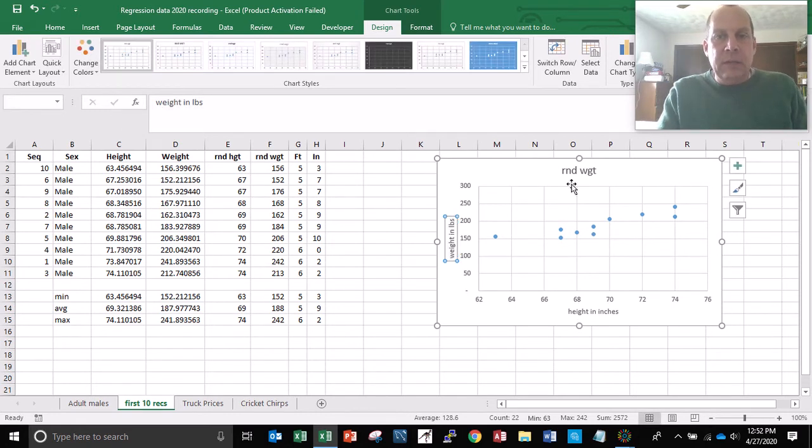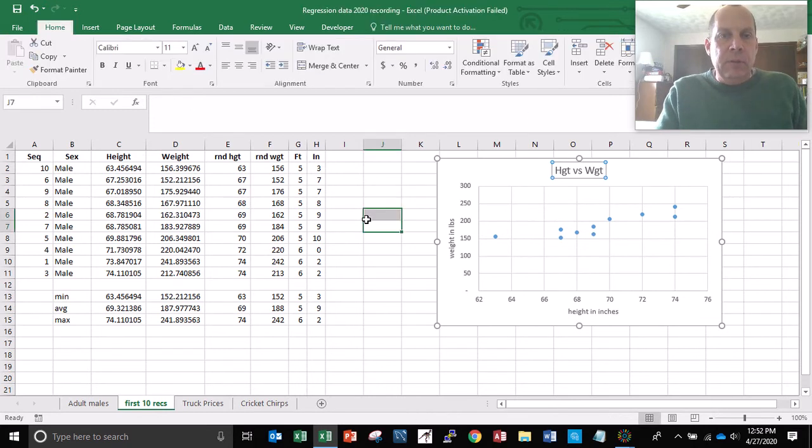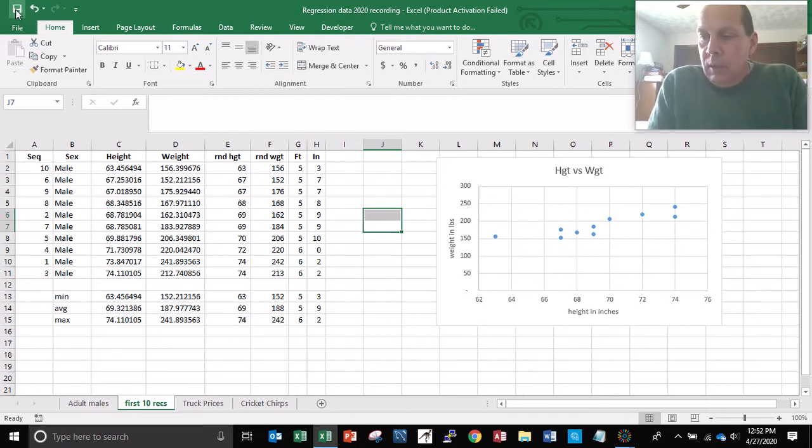So we've got that. And the title, we can change that to maybe be height versus weight for these 10 records. All right, save this. Okay, first, for making our own prediction line, what I want to do is I'm going to take this dot right here.